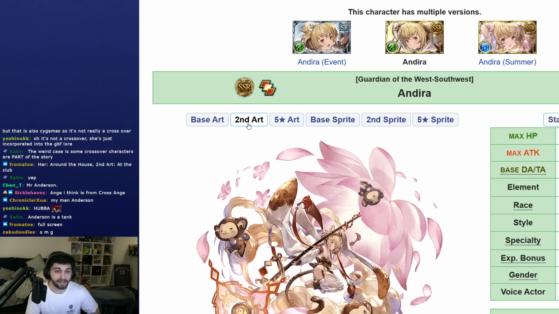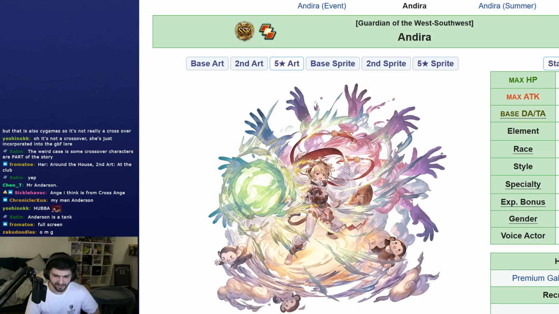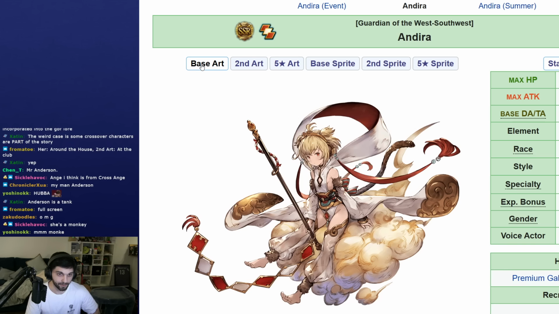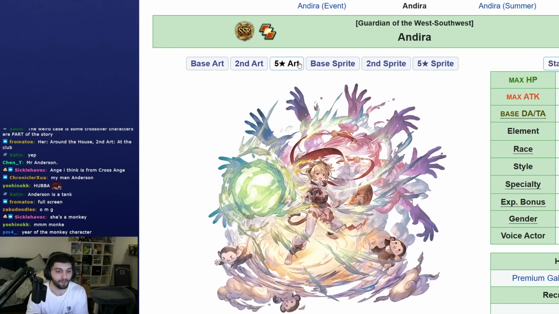All right, so she's got a Nimbus, and she rides around on the Nimbus and summons monkeys and flowers and literally throws hands, I guess. So that's what's going on here. I kind of like this. So this is a Zodiac character. Interesting. Premium Gala Zodiac character. She's Guardian of the Southwest and one of the 12 Heavenly Generals. So, yeah, I guess she's supposed to be kind of a play on Wukong. I don't really like calling her a play on Wukong. I mean, she has elements of that in her design and some of the bits here.